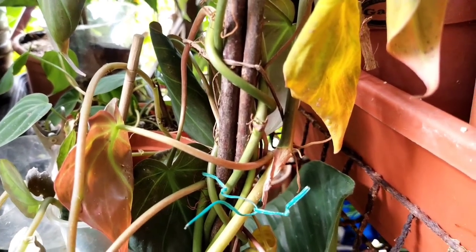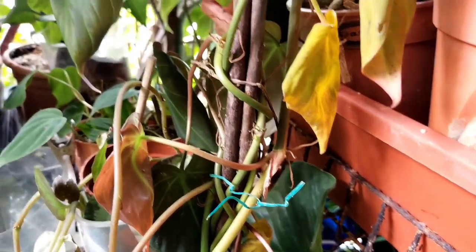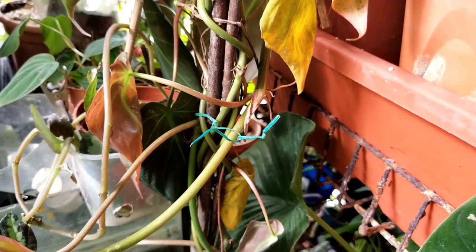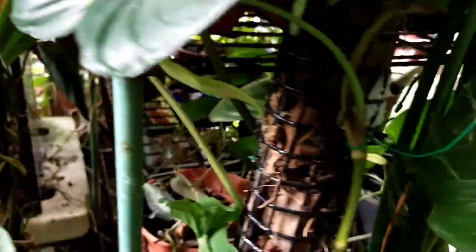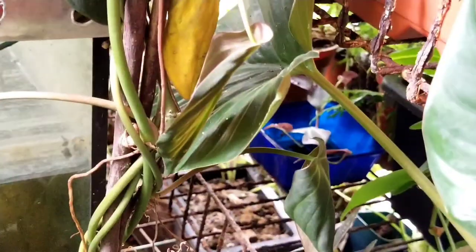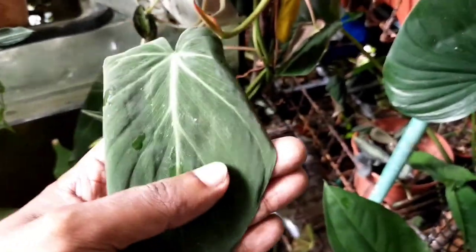Another thing I want to mention is that this particular setup is just sticks — I'm not using a moss pole. It may behave differently on a moss pole, but I also tried it with a moss pole before and it didn't really work either. I used Philodendron lipo-num on it, and even satin pothos; it didn't really work. So this is very much experimental for me. My focus here is more to do with the micans.